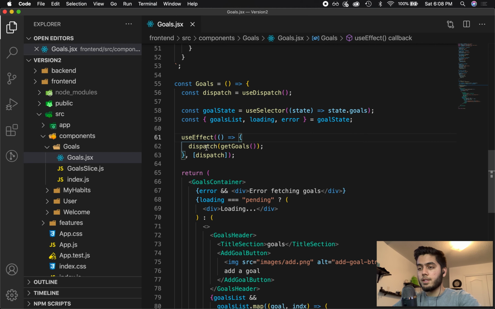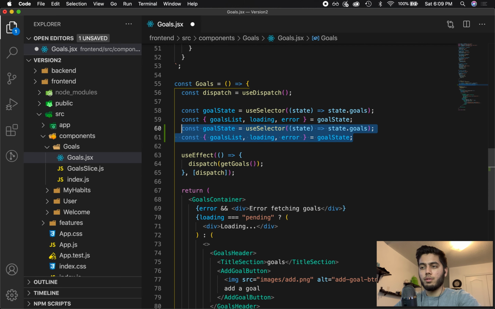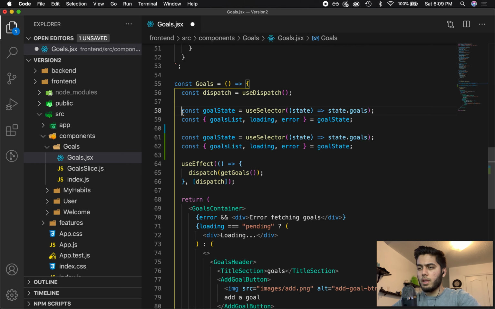Now, the first thing that you should notice is we're dispatching this get goals action without any parameters in here to specify what users we're fetching the data for. So first of all, we need to specify the user, and we can get that user information from Redux. So I'm going to copy these 2 lines down because we have a useSelector, which gets a state from the Redux store, and we want to extract the user state, and we'll save that to user state. Now from user state, we can get logged in user like this. All right, that's pretty straightforward. Right now, we're just getting the logged in user from the Redux state.